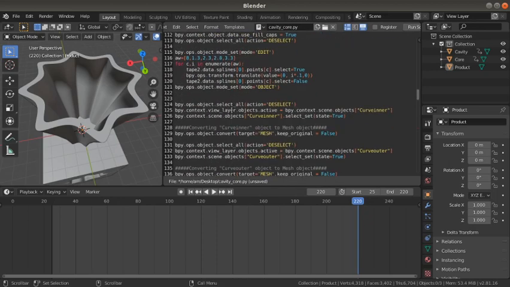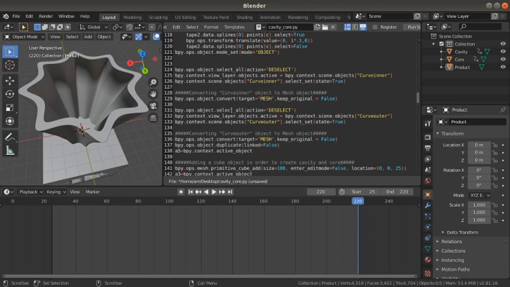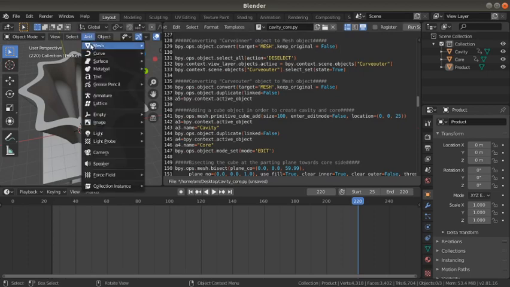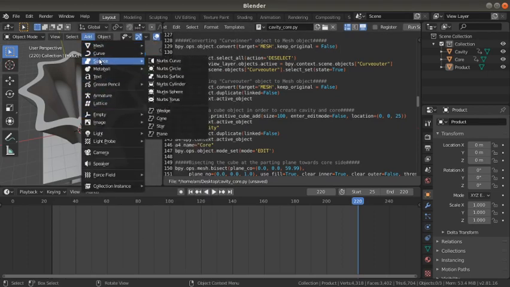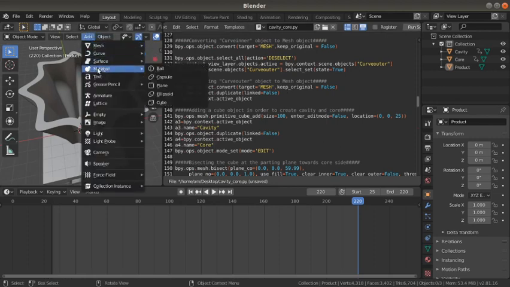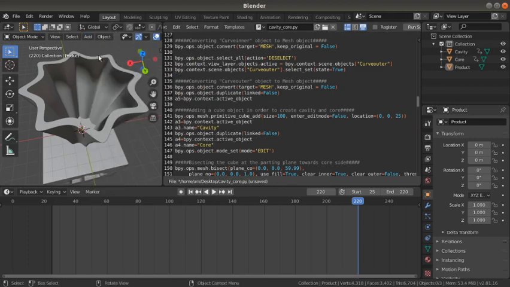And we have to convert the generated curve inner and curve outer objects to mesh objects, otherwise we cannot do the boolean operation. In Blender there are different types of objects: mesh, curve, surface, etc. For the next video I will be focusing on metaball objects in order to create a conformal cooling channel.